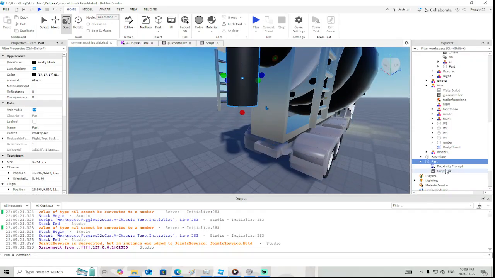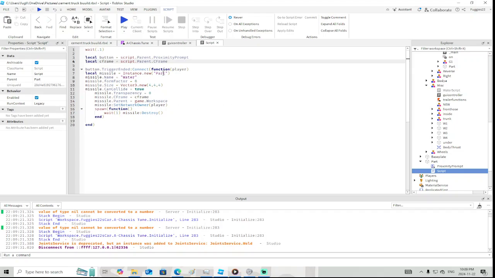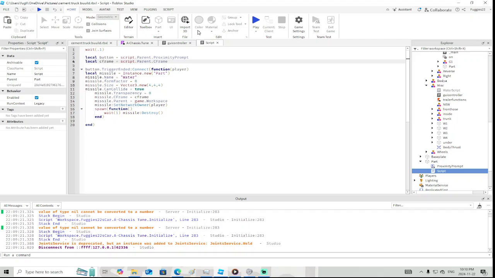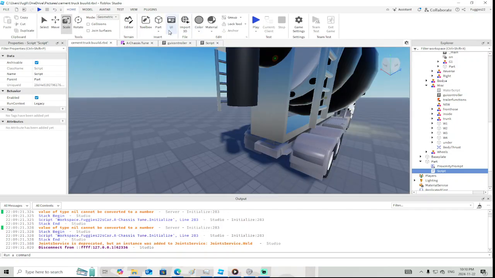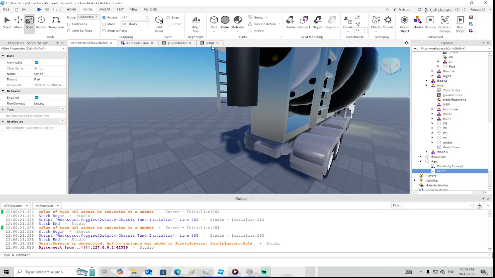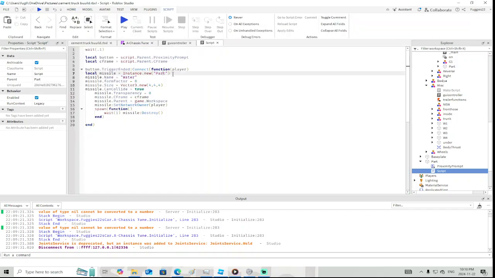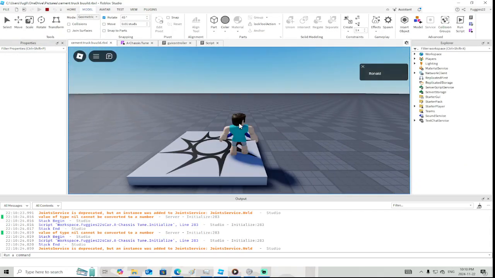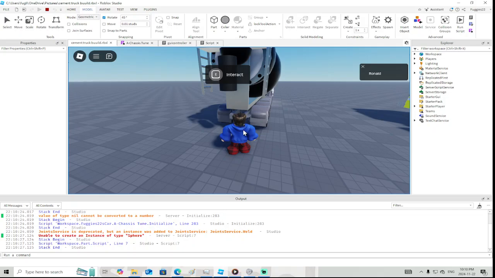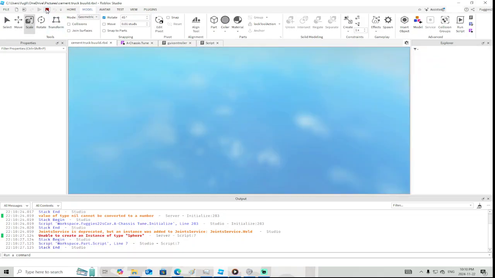Cool. So now it's a part. If we change it to a sphere, let's see. Maybe that. I'm able to create an object, instance sphere.